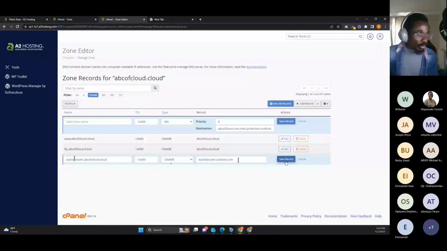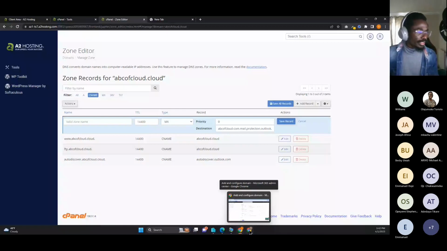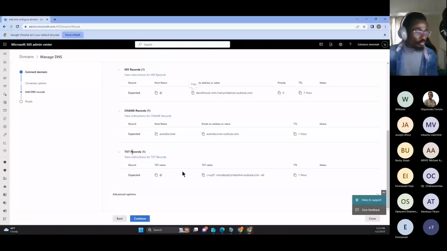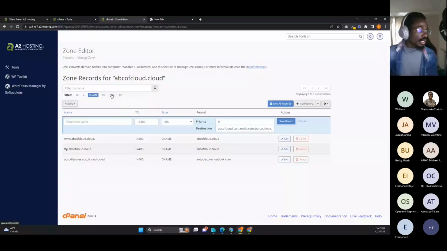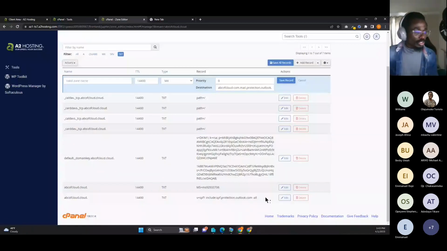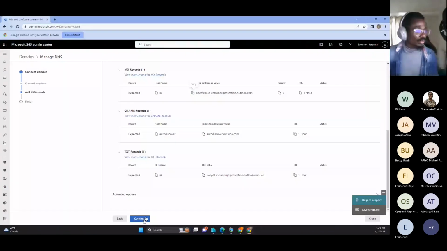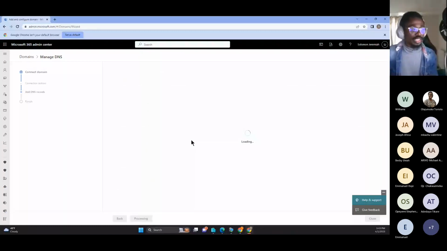Once I do that, I will come here also and copy the TXT record again. But now the function of this is for protection, no more for verification. So you can see that the TXT record can act as a means of protection and also a means of identification. So I will copy this, then go to this portal, the domain registrar cPanel, and paste it in the TXT record. If you look at this TXT record, I probably have the second one there. Once I paste this here, all I need to do is click on continue, and I should be all good and I will get that the domain is set up completely.